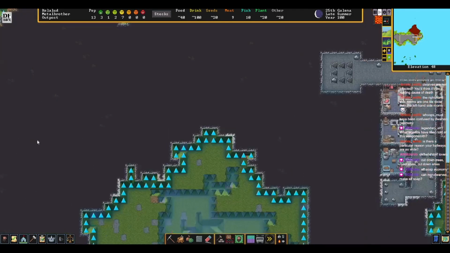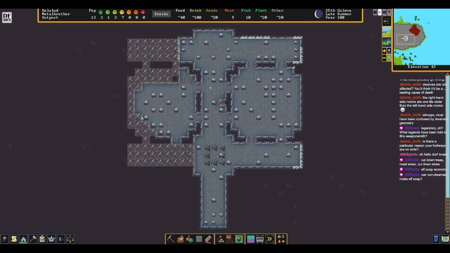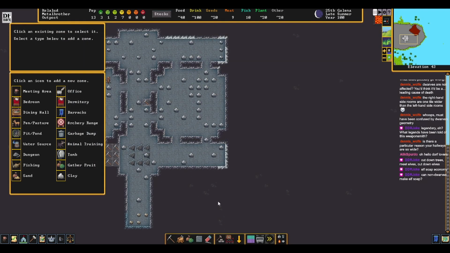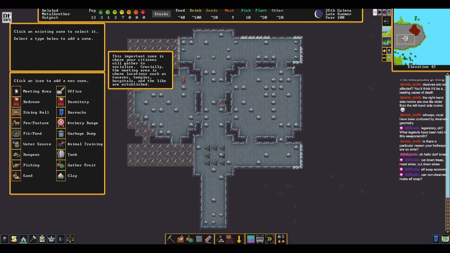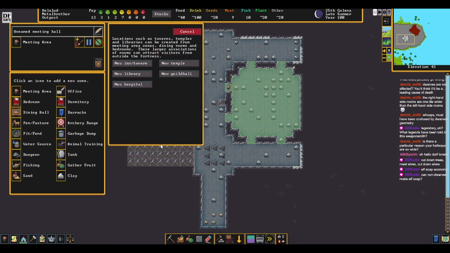There we go. Set up the brew drink from plant task again now that we've got some barrels. Alright, so this here is going to be assigned as a meeting area. It's good to have meeting areas because it just means that the dwarves won't be running around going to random places.